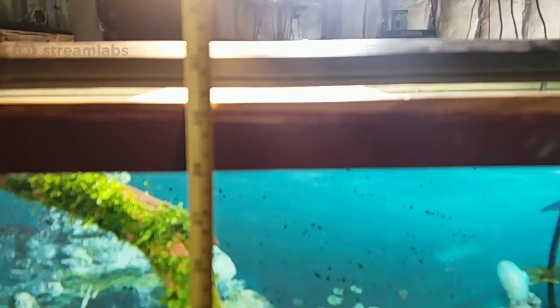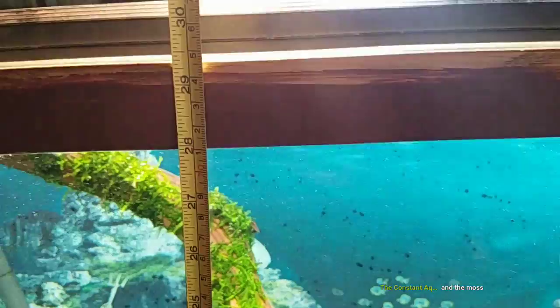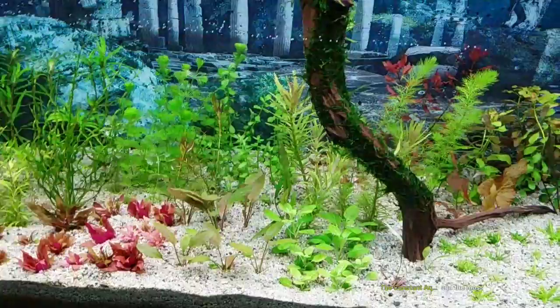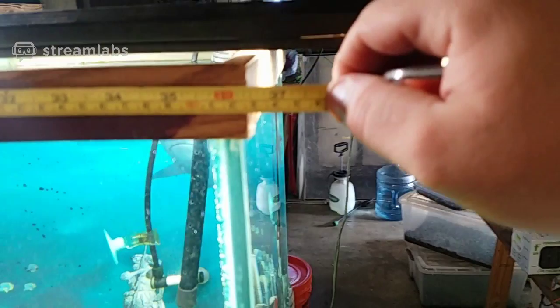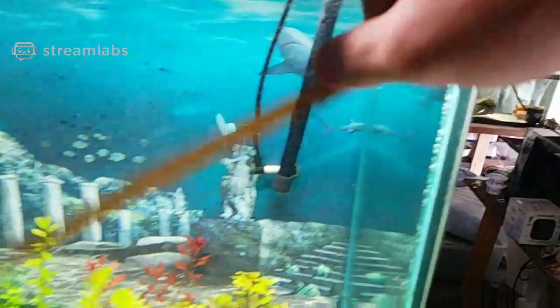29 and something tall, 29 this way. And this way, come on, dude. And the long way is, woo, come on, dude, 36 and a half. And then that way is 15 and a half. So 15 and a half.